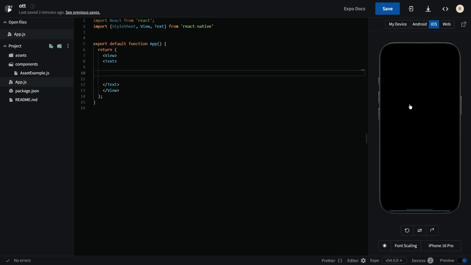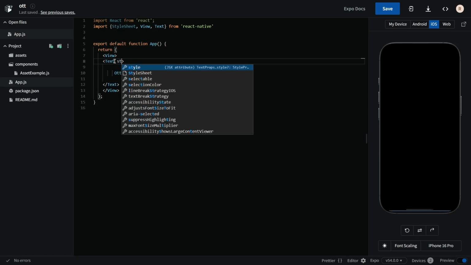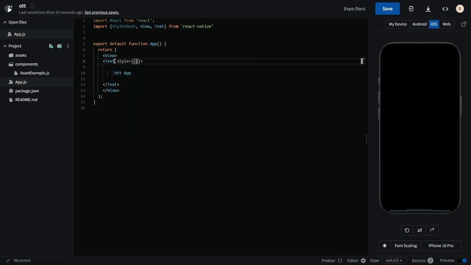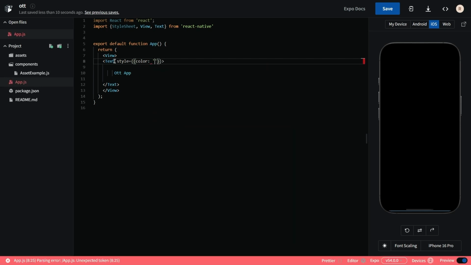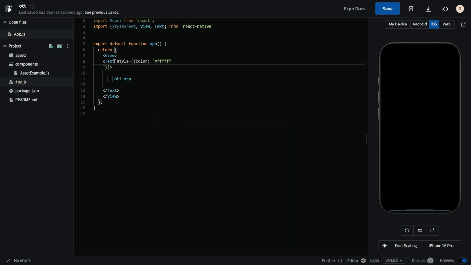We'll begin this project on Snack.dev, which will allow us to quickly preview our app on iOS. And once that's up and running perfectly, we'll move everything into VS Code and run the same project for Android, so by the end, you'll have a complete setup for both platforms. By watching this video till the end, you'll understand exactly how to design and code a streaming-style app, just like Netflix or Disney Plus, using React Native and Expo.